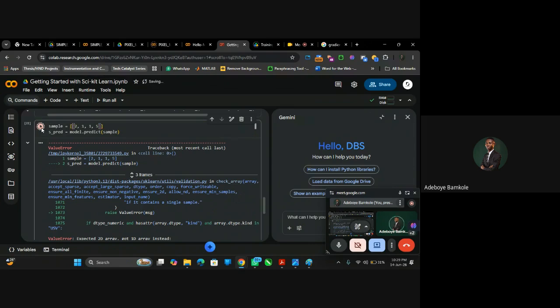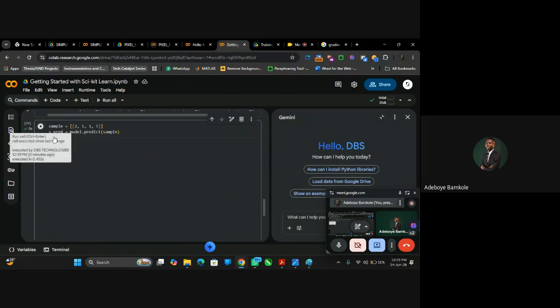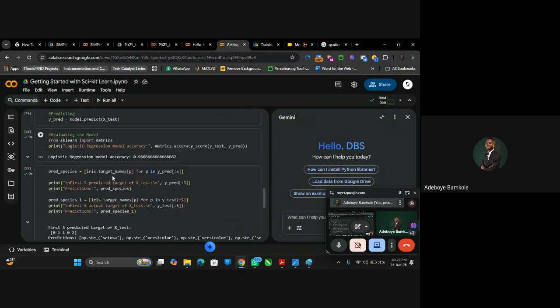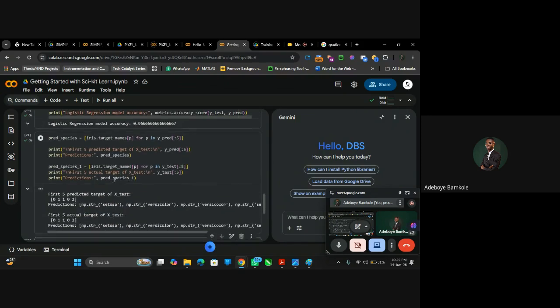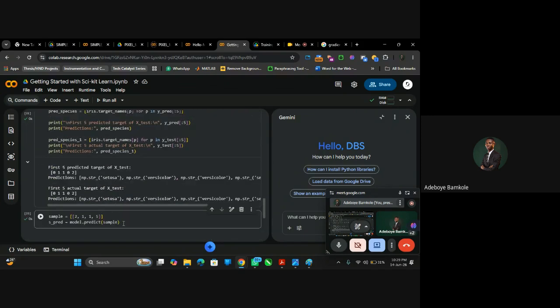Can you see what caused the error there? I hope you can all see that. Because this one is an array, I didn't put all the brackets, everything there.